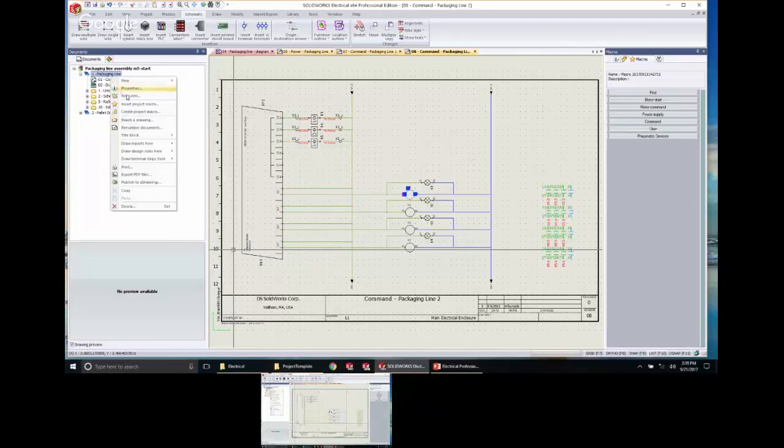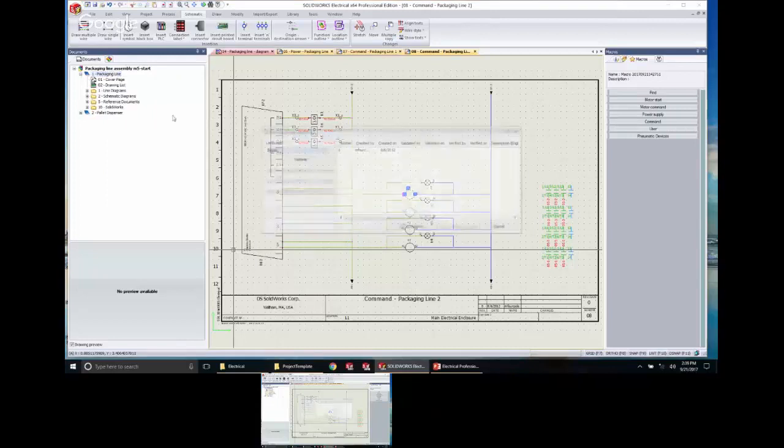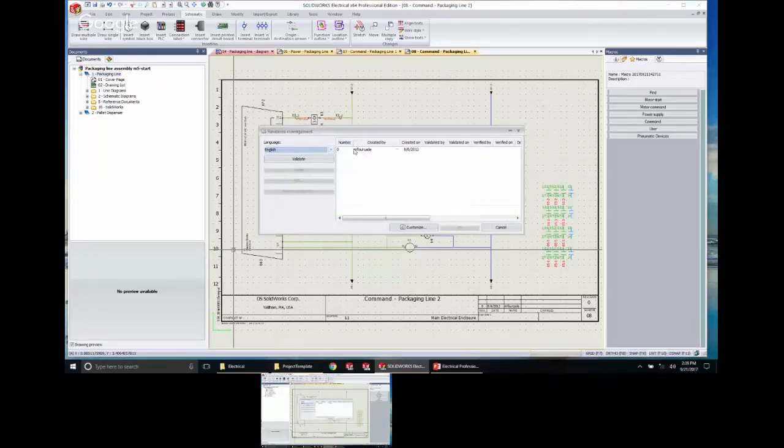You just right click on the packaging line, the document book, go to revisions. You can see this information down here: Rev 0, the date it was created, who created it, this M4K person. So I lied, it wasn't me.